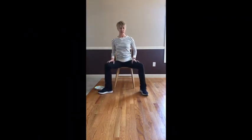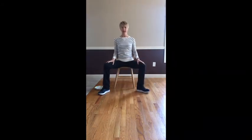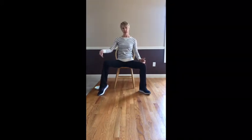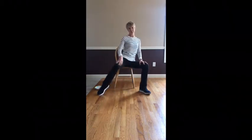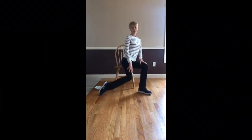Drop one knee. You're going to pivot on your toe and drop your knee toward the floor, then come back up. So I've got my feet started in a very wide V, and knees are spread apart. Lift your heel, pivot on your toe, and drop your knee to the center. It's going to roll around this hip socket right here. Come back up. Drop it in.